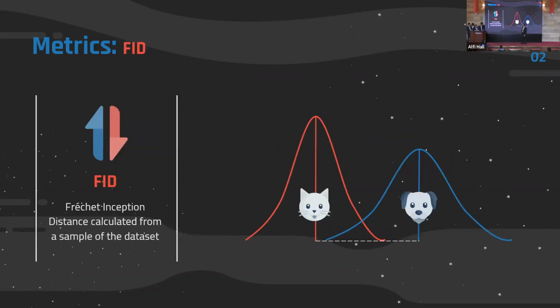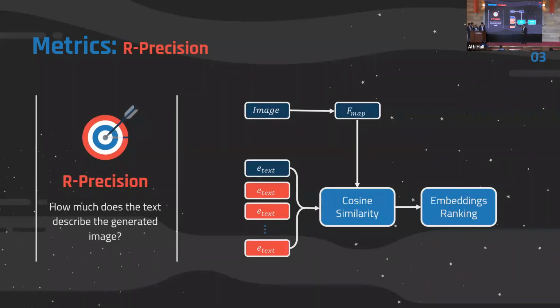Moving on. For our metrics, we have used the Fréchet Inception Distance to quantitatively measure the quality of our images. The FID measures the Fréchet distance, which calculates the difference between the distributions of the real images and the generated images using the means and the variances of the two distributions. So having a higher FID is a measure of both having higher quality images as well as having an image distribution that is more diverse, which is implied by the high variance values.